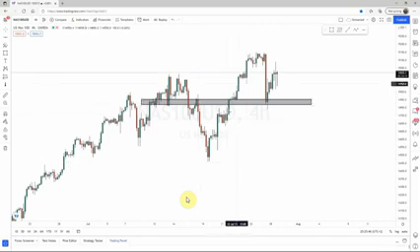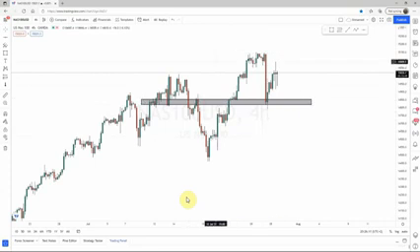What happened over here? Price broke right through this order block. So what does this order block become? Is it a breaker block? Exactly, a breaker block. So this order block will now only be respected when price breaks into it.